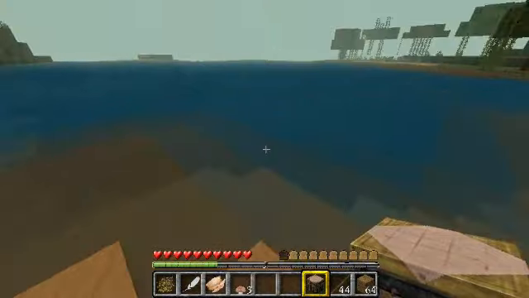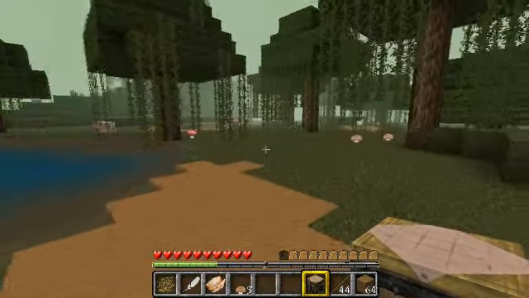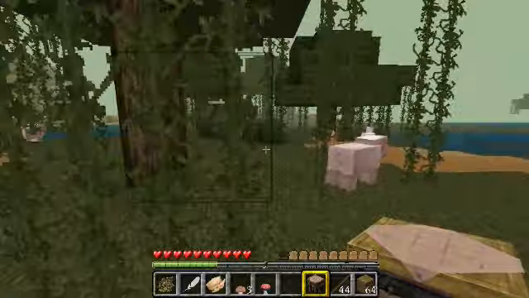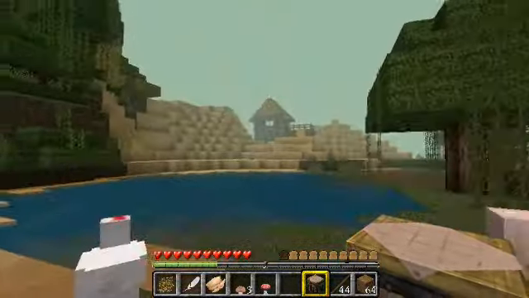Yeah, so this achievement, this is pretty much all it is. Oh, the jungle biome extends this way. Ah, a toadstool. That's a good one to have. If I get some bones, I can make some giant mushrooms and feed myself for a while. Oh, hello, mob village.